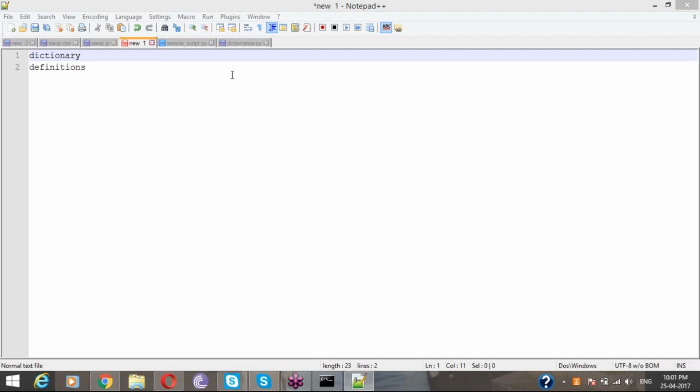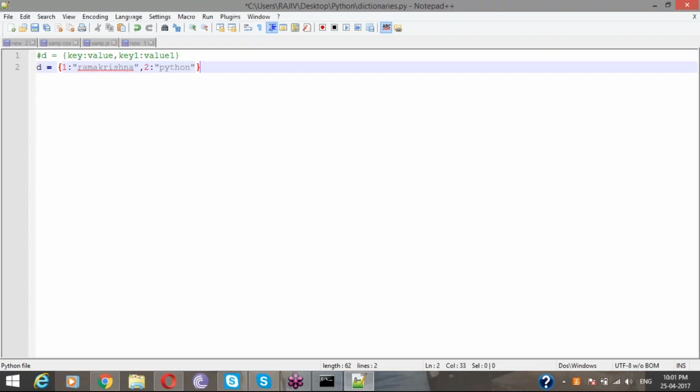Definitions. Okay, so we'll see dictionary now. What is the use of dictionary and how do we create a dictionary in Python? A dictionary is nothing but key value pairs. Similarly to list and tuple, whereas list and tuple are a sequence of numbers or integers, ordered values, here the dictionary is nothing but key value pairs. So you can create a number of pairs using the combination of key and value.